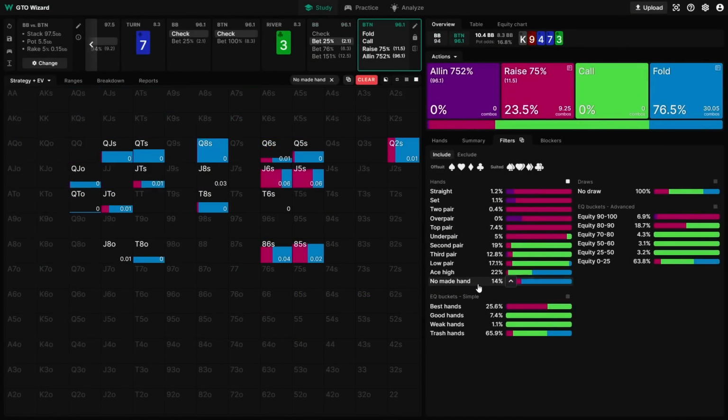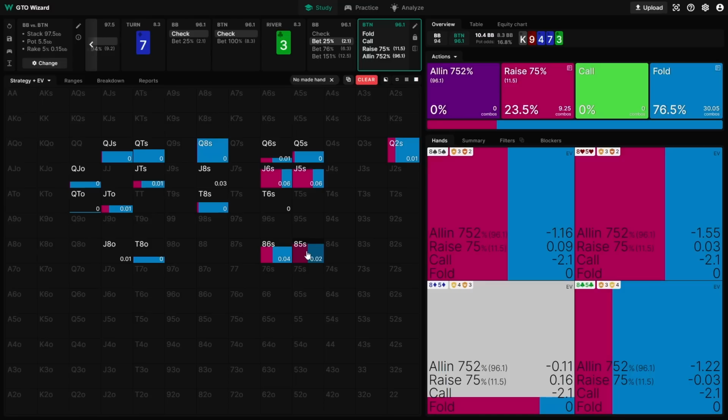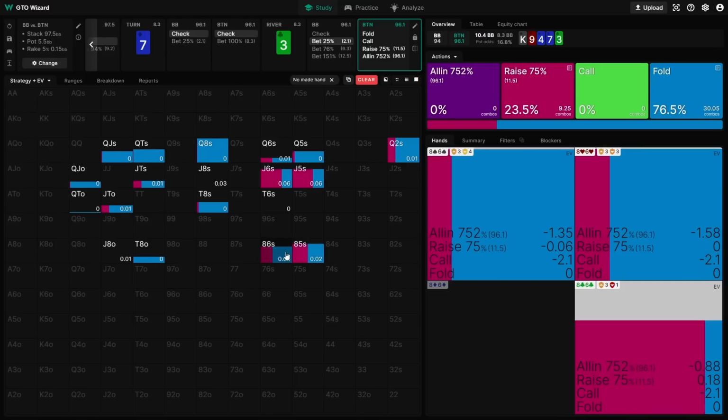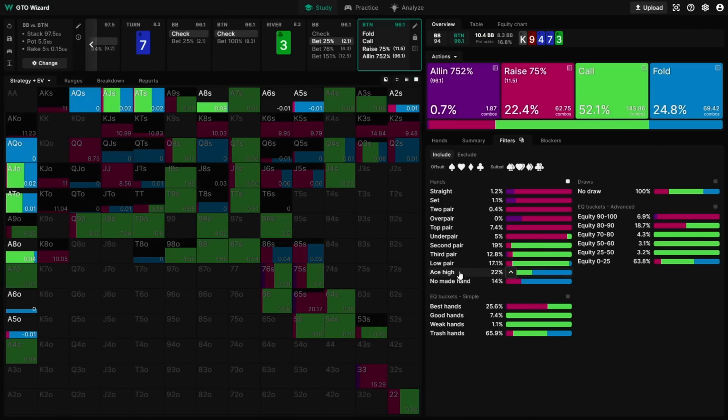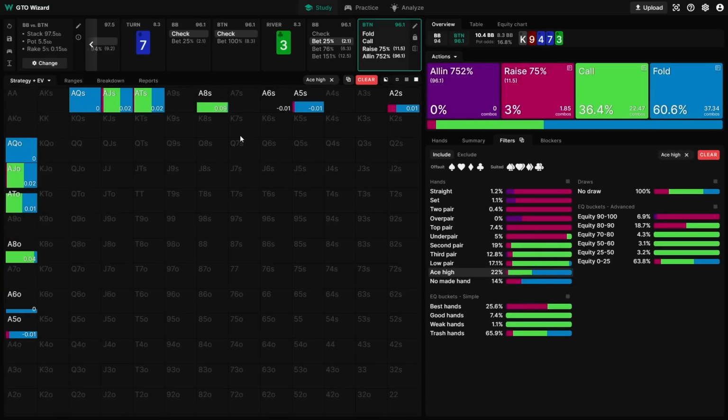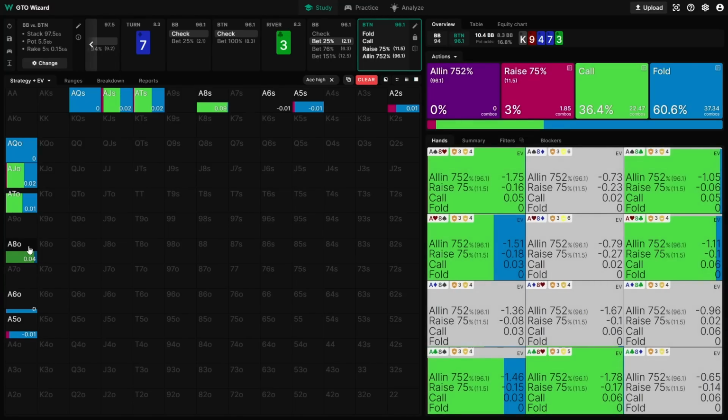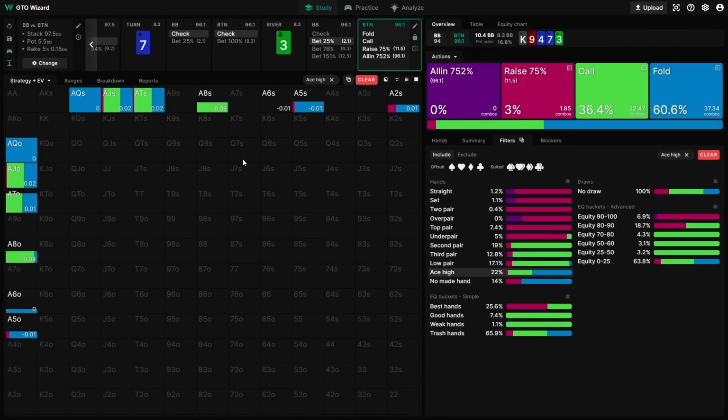If we look at it, we see that the weakest defend is 8 high. Okay, for some people, this is the first time that they've seen this because they've actually never opened a sim in this specific situation. They've opened sims for a triple barrel in a 4-bet pot, a triple barrel in a 3-bet pot, a 250% all-in on the river in a single raise pot. But they've never looked at what happens when they c-bet the flop and check back the turn and face a bet. For some people, it might even be surprising that you're calling hands like ace-8 here almost pure, and that you're calling hands like ace-jack and ace-10 at a very high frequency.